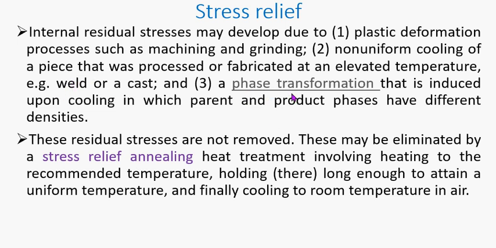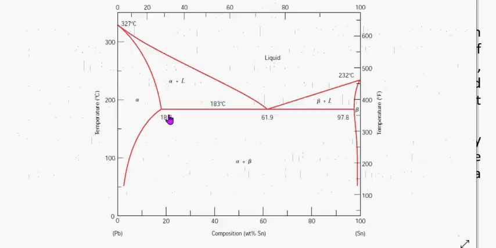in the material. And lastly, because of phase transformation, when you have a transformation from a solid solution state to another phase, which is a dual phase, from a single phase to a dual phase. That's why it's said to be from a parent to a product phase. So let's look at an example of this. Here, this is the diagram.